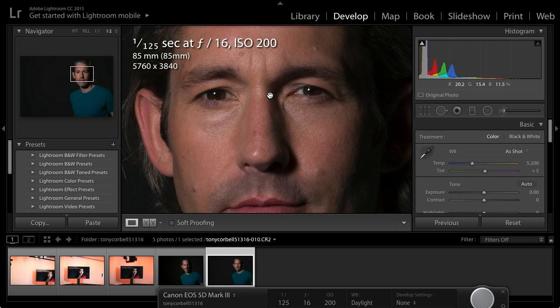Is it bad that it looks like a small specular source? No — it's appropriate for some subjects in some situations. It works great with smooth skin, great for men and ruddy complexions, and great if you've got a subject with a weathered old face and you want to bring out grit. Think about the definition of texture: it's light skimming across a surface creating little miniature highlights and shadows. Wrinkles will be more pronounced with a smaller source at an acute angle skimming across the face. Bring the light closer to the camera and flat-light the subject, and all those shadows and highlights go away.